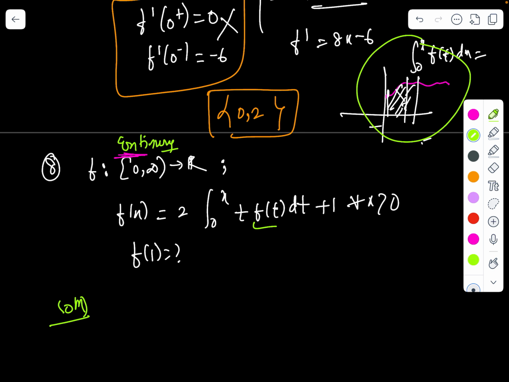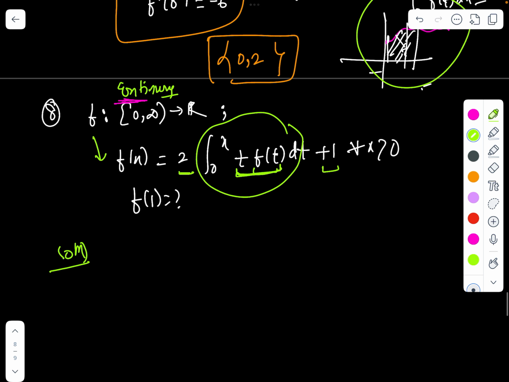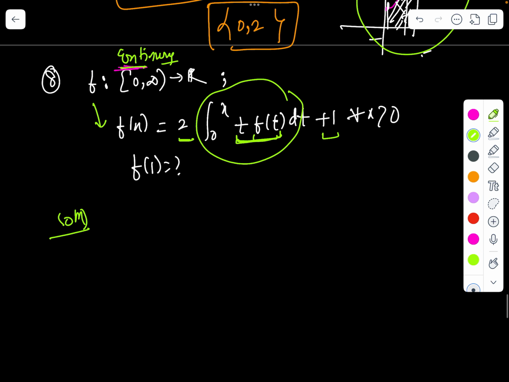So with that, I can tell since f t is continuous, t f t is continuous, product of two continuous functions. Hence this integral will be differentiable. One is differentiable. Product with two is differentiable. Since the RHS is differentiable, hence f is differentiable. So the differentiability of f is a consequence of this integral theorem, right? Rather than just assuming anything. तो मैं कुछ assume नहीं कर रहा हूँ.